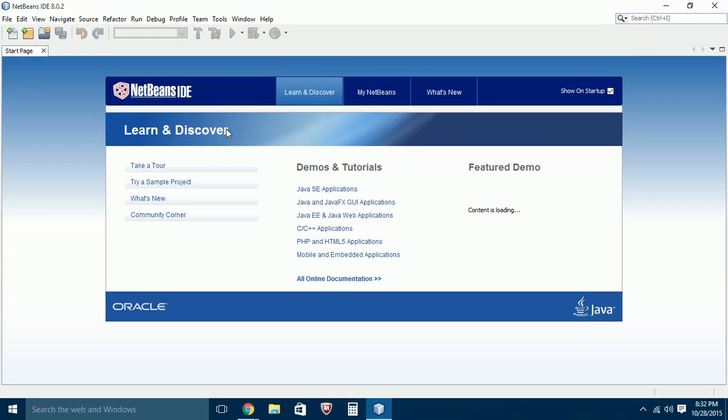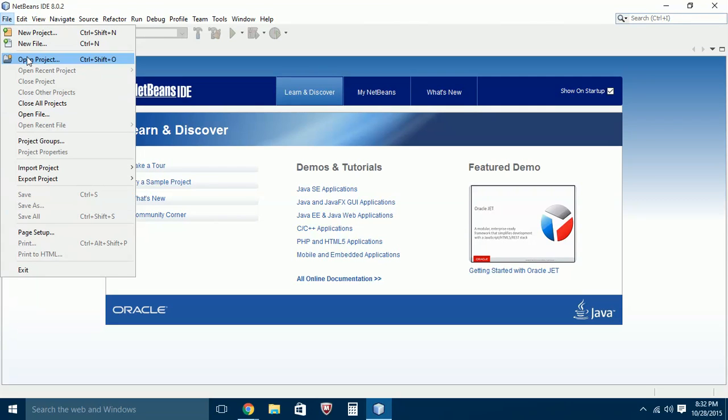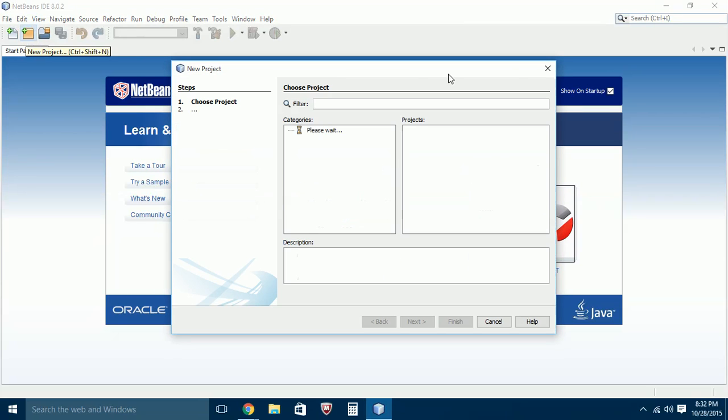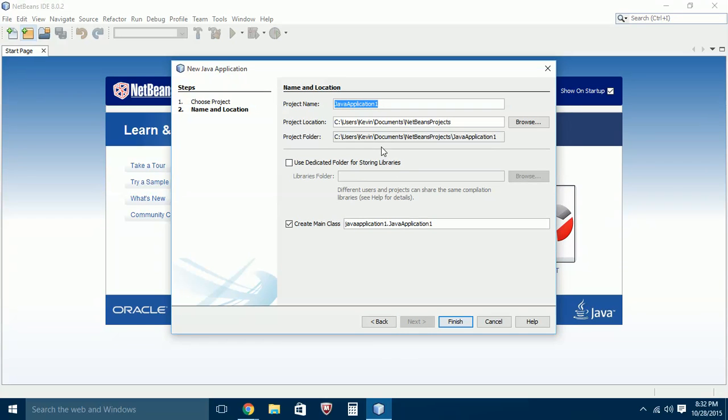Okie dokie. So here's Netbeans, and the first thing I'm going to do is go up to the top and make a new project. So, new project right up here. You can also use the little orange icon with the plus sign, so I'll do that. It's both the same thing. My project is going to be a Java application. So select that and hit next. And got to give it a name, so why don't we call it test project, because I'm just testing things to make sure it works. The location by default is going to put it in your documents folder. That's fine. If you want to move it somewhere, it's up to you.